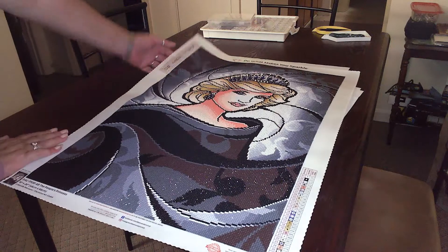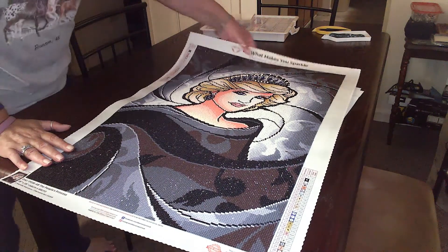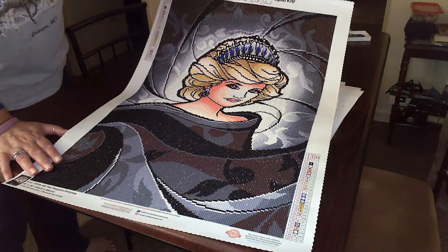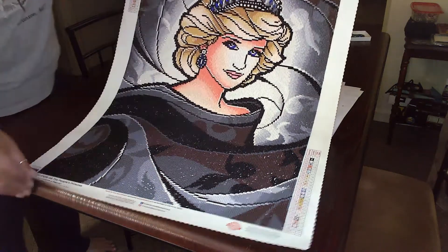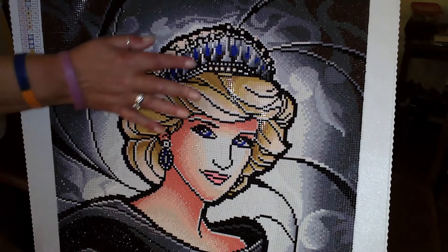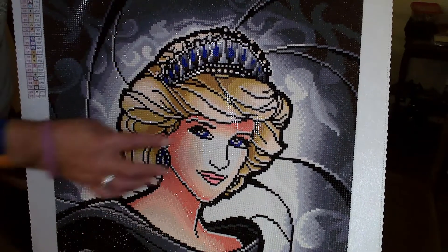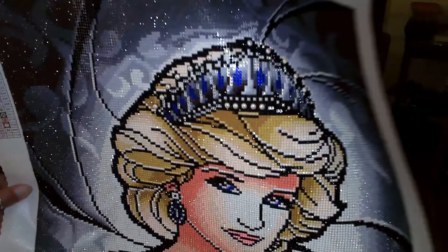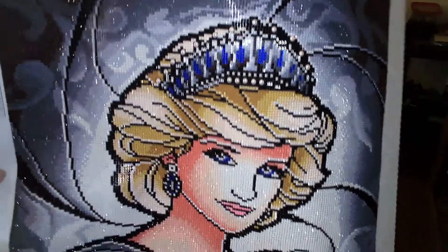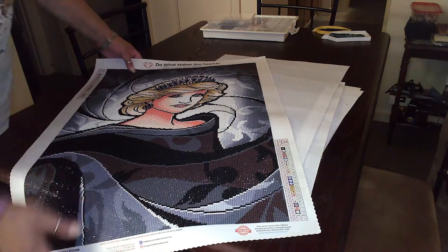The only one I completed — because she kept me busy — was Princess Diana. I did this for a diamond painting along with Wolf Pack Diamond Painting; took me about two weeks to finish her. I do have plenty of drills left over. I used blue rhinestones for her, and clear rhinestones for her crown, her eyes, and her earrings — as you can see, that makes it extremely sparkly. I just love her, but I'm showing her in the mustache case to keep her safe until I can get her framed.